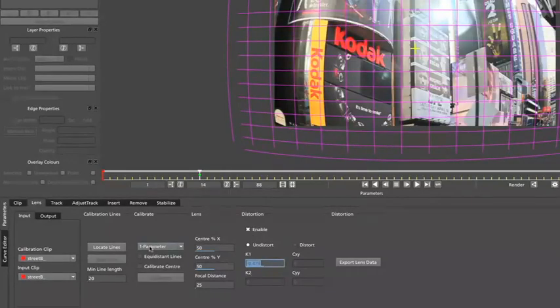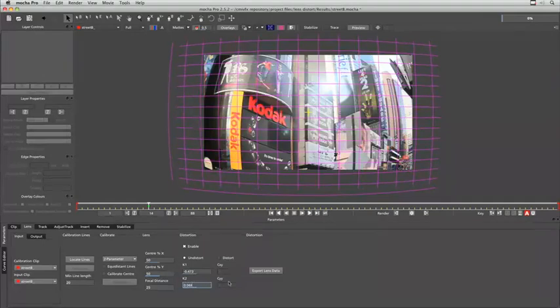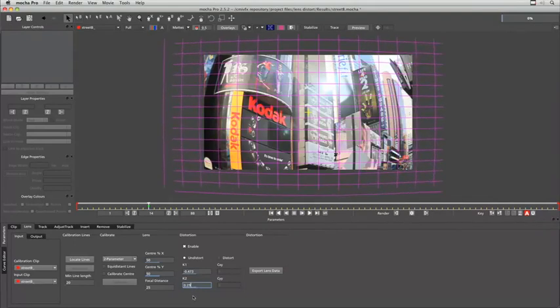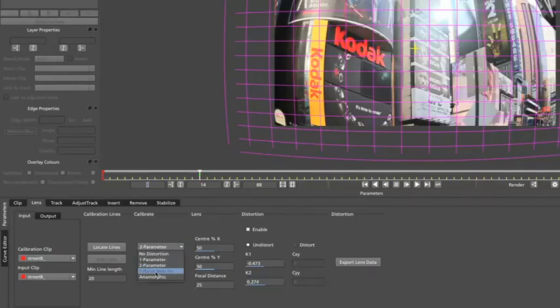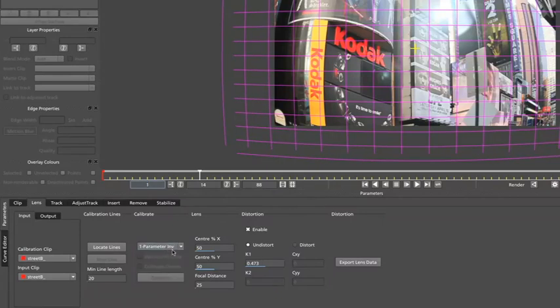The second model that we have here is the 2 parameter, which will enable the K2 parameter, and this additional parameter will add another degree of complexity to the lens distortion model. The 2 parameter is recommended to be used when the 1 parameter is not enough to capture all the lens distortion of the image. The 1 parameter INV model is to be used with images coming from the RealVis RZ3 software. So you will be able to use the same value from RealVis lens distortion here on Mocha Pro and use it to distort or undistort images.